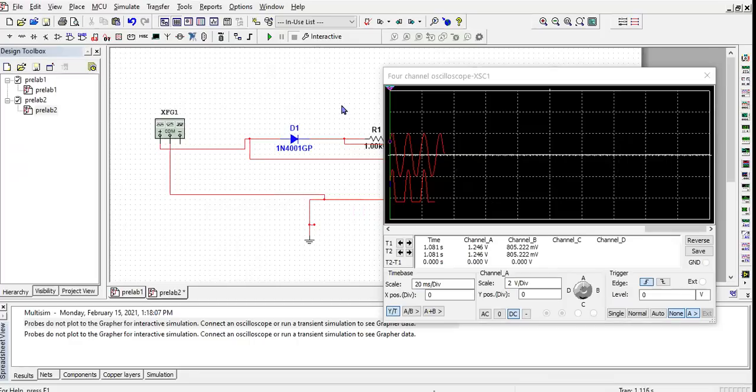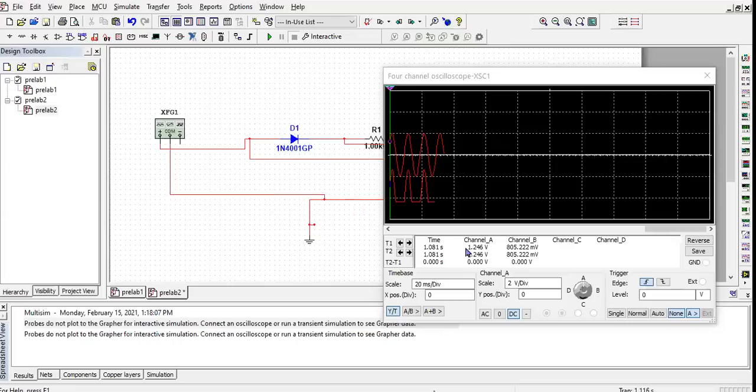When you are using the oscilloscope, either here or in the lab, for these values that appear in the simulation or in the measurement that you perform in the lab, the tracing of the waves plays a very important role. If this tracing is good and constant, then you will have more accurate values here. Otherwise, you have to do manual measurements. This is the reason why this value is fluctuating so much.